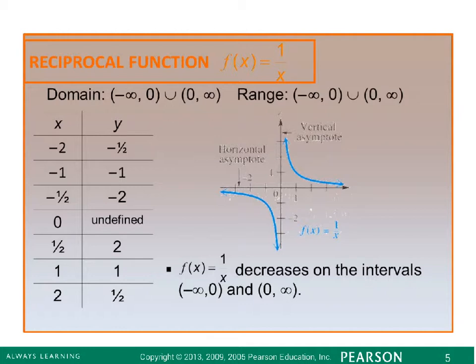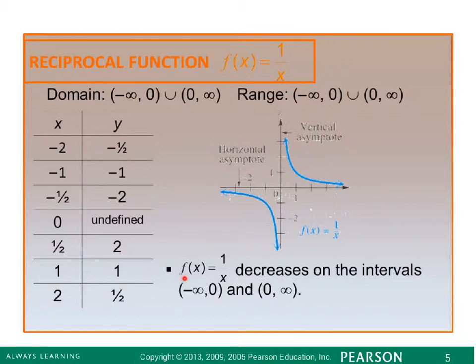Okay, and so the domain for this rational function is going to be from negative infinity, starting over here, to 0, and that's the point where it's discontinuous, at 0, and then it picks back up after 0 and goes to infinity. So this is where we get the domain. And then the same thing goes for the range of this rational function: we begin at negative infinity, go to where y equals 0, so that's why we have 0 here, and then we pick it back up at 0 and go on to infinity.